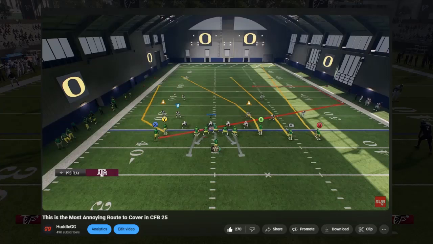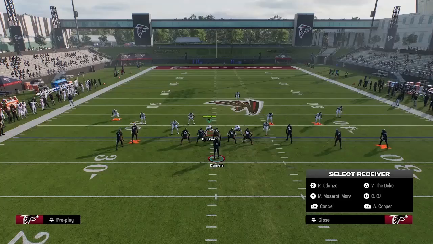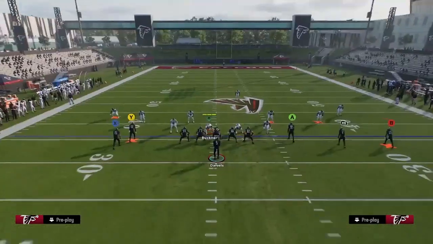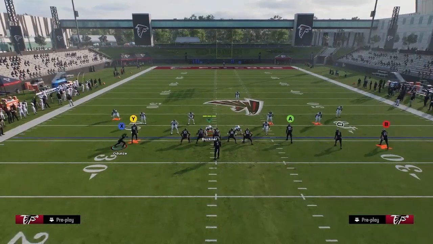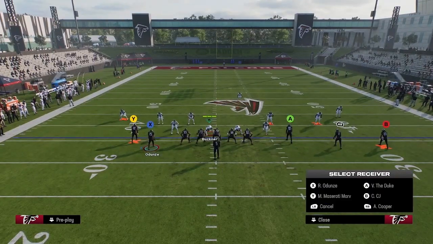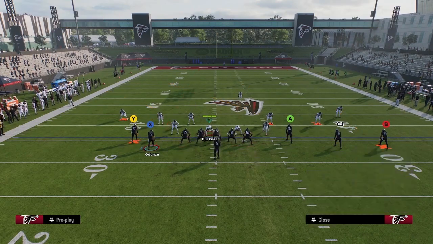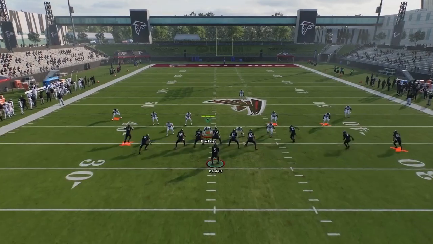As you can see, that red route is going across the field in a unique pattern, right? Well, if we look at the screen now, I take that same route and it goes up the field rather than across. We can easily use this to our advantage. We can put the Y on a corner. We can move this guy in if we want and give him a little more delay on his route. He's going to go to that same spot, because if you look at the stem, he takes one step to the right and then goes up the field. So I'll do something like this to have a double attack on the free safety and the B underneath.